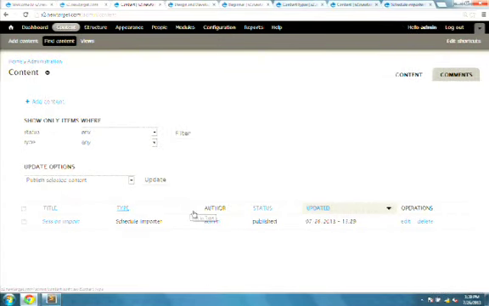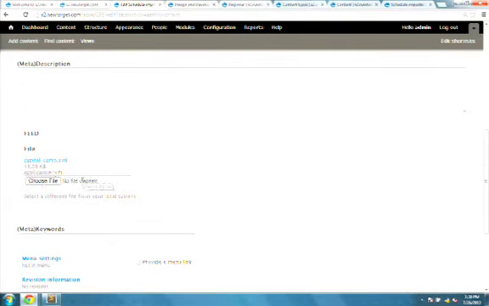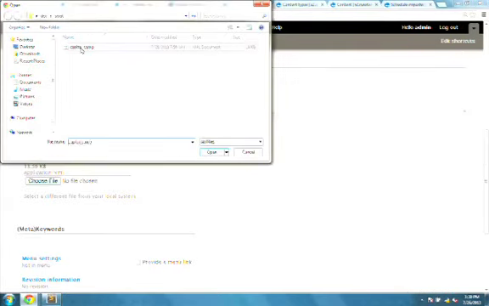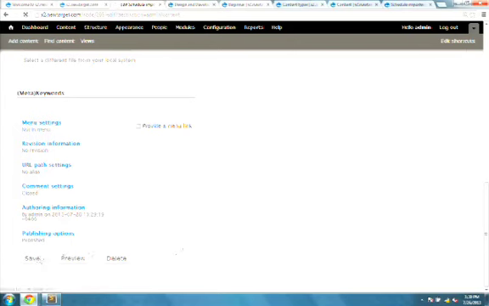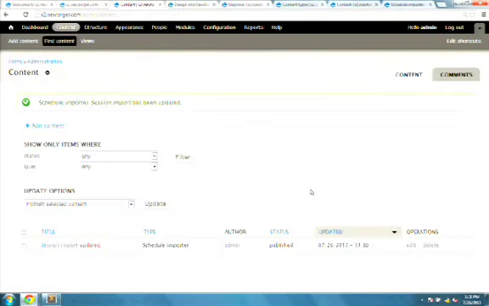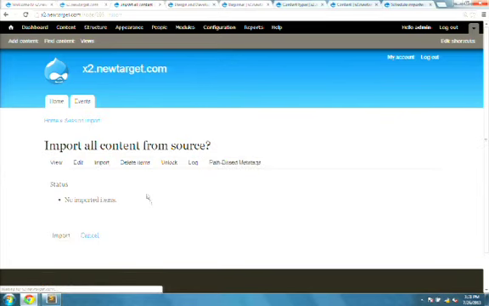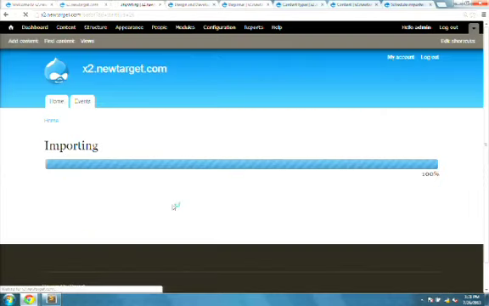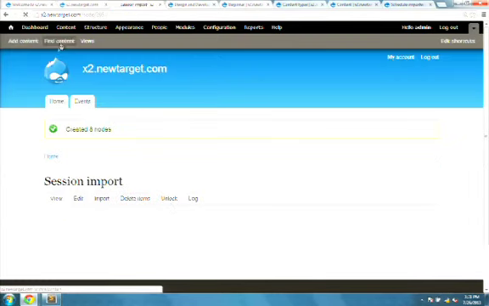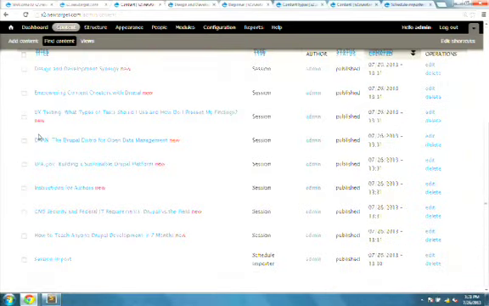And let's say you figured out what was wrong with the XML file, and then you made the changes to the XML file and you're ready to import. You can just either edit this and then re-upload the file that you made the changes to, and then hit save. It will take the new file now, but it does not import it yet because you edited an already existing content. So the extra step that's involved here is you go to the page again and then hit import. So if you go to find content, you'll see now all the 8 sessions are back.